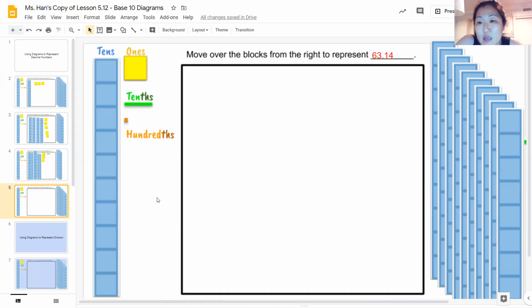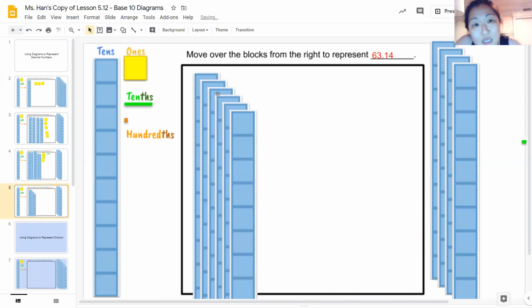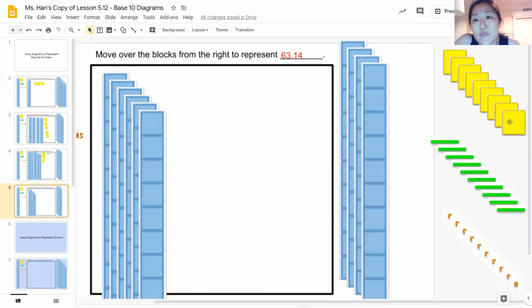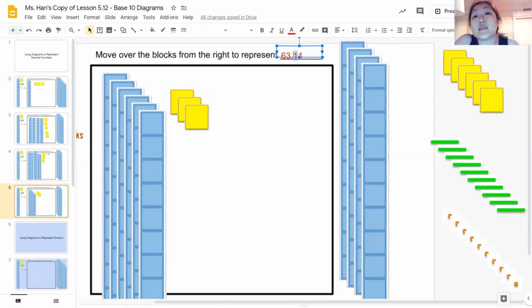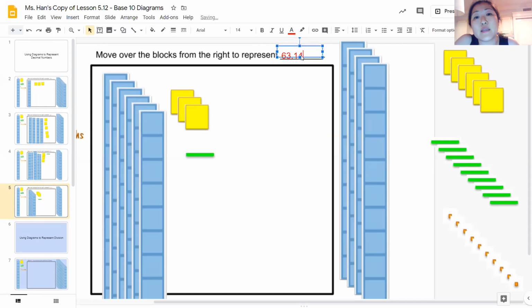So let's go ahead. We're still going to get the 6 guys, and I'm going to show you a shortcut. If you press Control and click, you can click on multiple ones. So hold the Control button and click 3, 4, 5, 6. Then you can drag them all at once. So that's 60, 10, 20, 30, 40, 50, 60, 63. And then this is the 10th place. Maybe one of those.